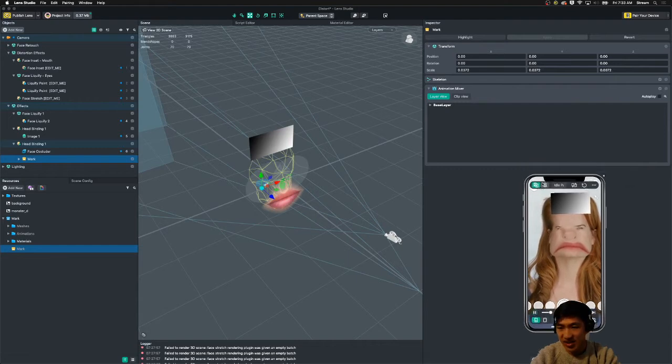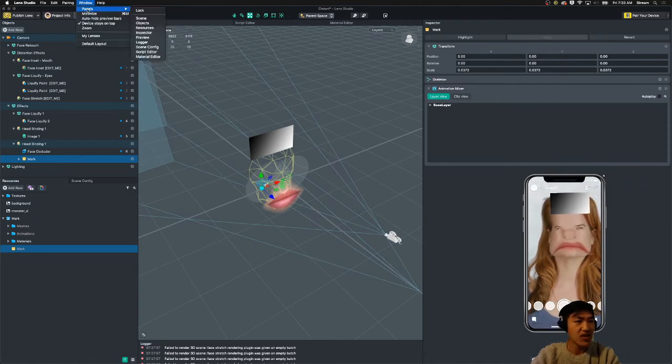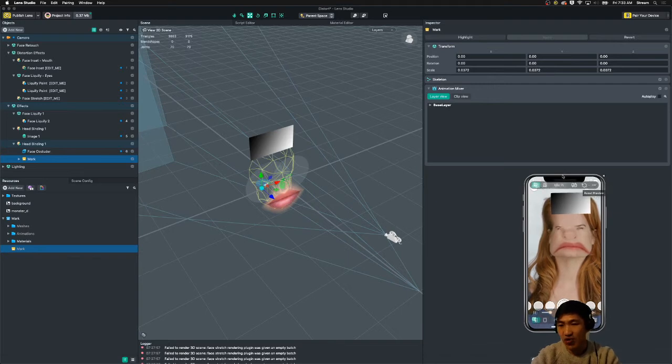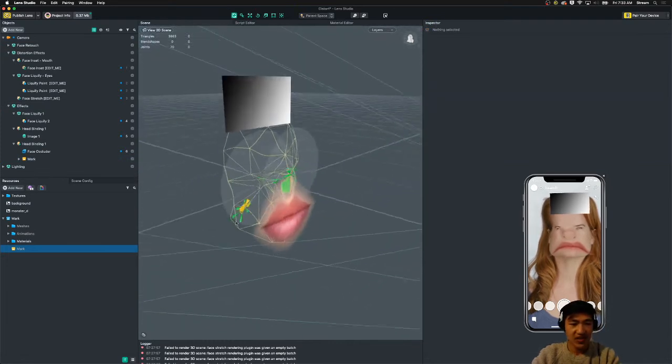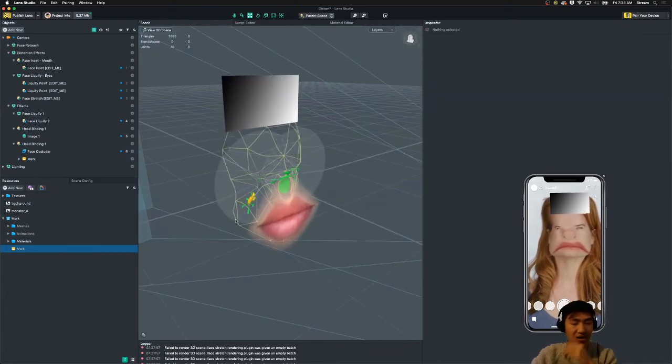And I think I can also click Help here in my panels so the device stays on top. And so now you should see my phone just in the corner, whereas I can focus on the screen. So I hope this helps. Let me know if it could be better as well.